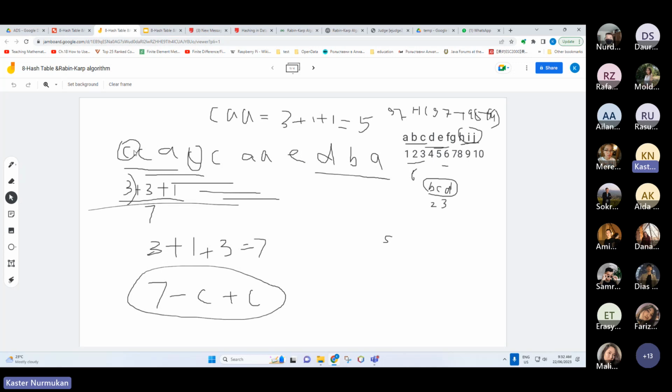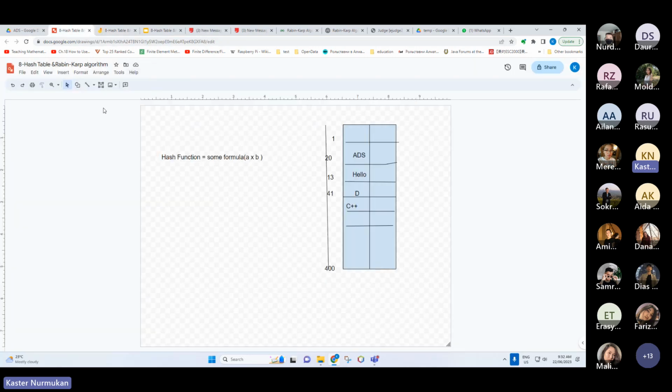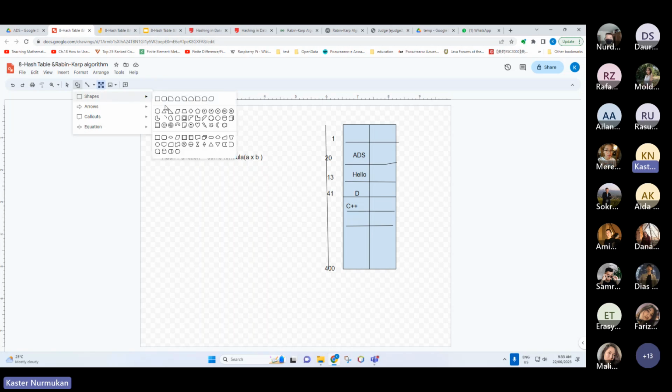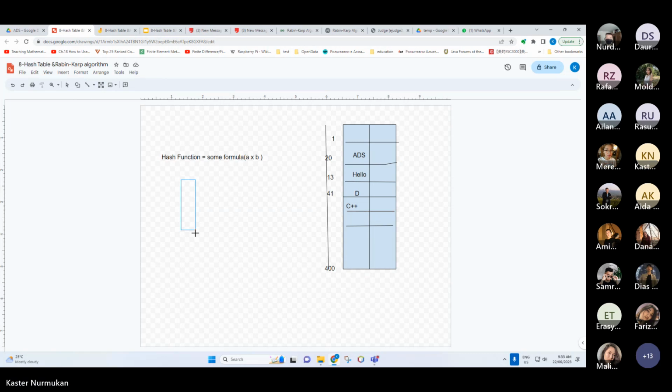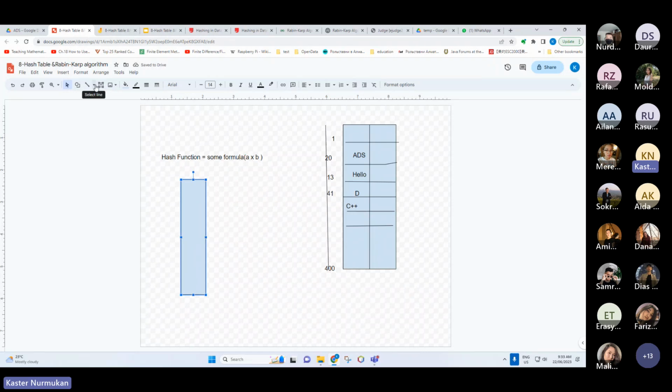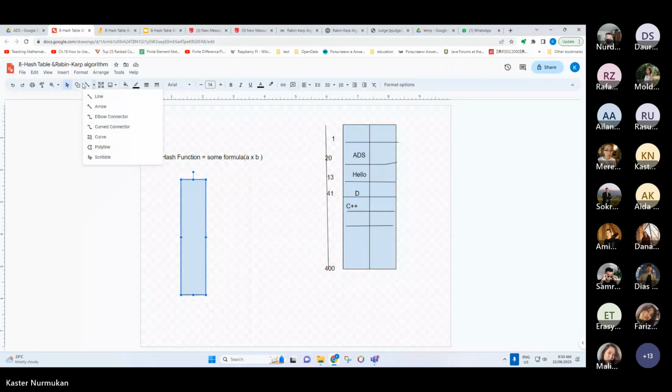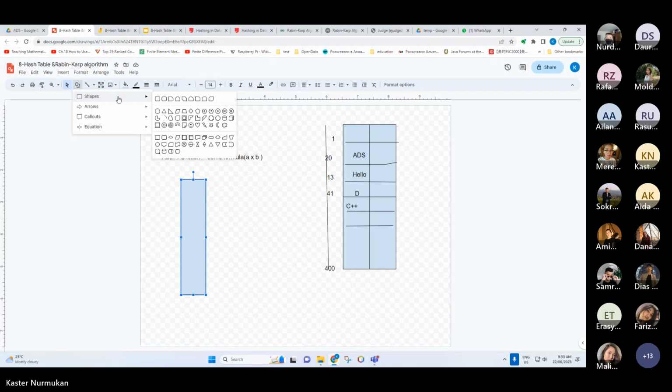No, there is no example, but fine. So double hashing is actually where they try to create one linked list. Can we create one shape that represents that array? Then there are many linked lists.